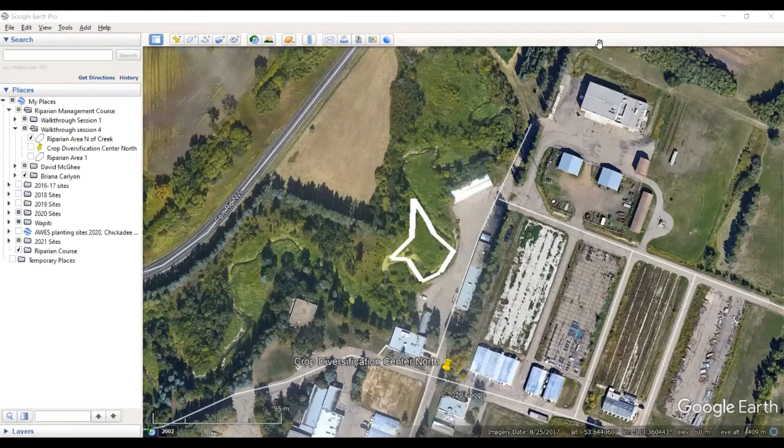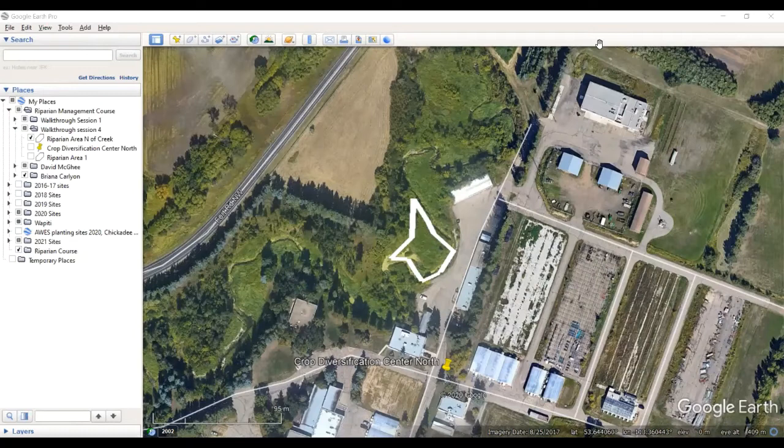on Google Earth Pro that can help give you some more specific details about your areas, your management areas, whether that's planting areas, grazing areas, other activity areas, or places where you potentially want to do some fencing or something like that. So I just want to reiterate that the overall goal for doing these walkthroughs is to help you develop a map and a project area plan to go along with your entire management plan that we'll be presenting on next Tuesday.